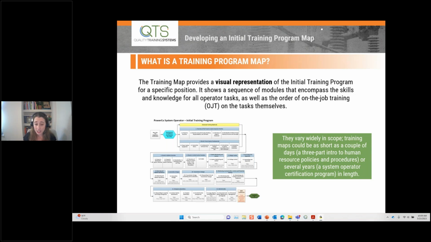In system operations, where it might take several months to get fully released to sit the desk, that map could represent a much longer time frame. You also might have a map for desks. It could be more of a position. It could be a map that's shared across multiple positions. So maybe for all employees, this is what their new hire onboarding week one is going to be, a map for that. So just knowing that you can really have creativity there, just depending on your business needs.